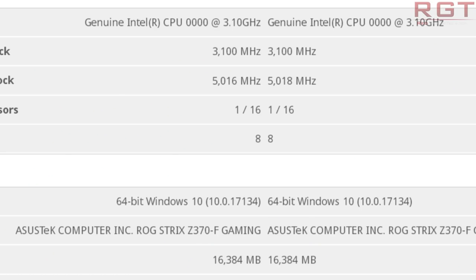Now I say around because obviously Ryzen is very memory sensitive. Furthermore, the base clock of this chip is running at just 3.1 gigahertz. So it is possible that there might be a little extra room left in the tank. I say that because from what the leaked specifications of this darn thing are, it has a base clock of the final retail silicon of up to 3.6 gigahertz. So it is possible that this chip wasn't always maintaining maximum clock speed, although I'm somewhat dubious of that. It's also possible that later BIOS revisions could also slightly improve performance, or microcode updates.